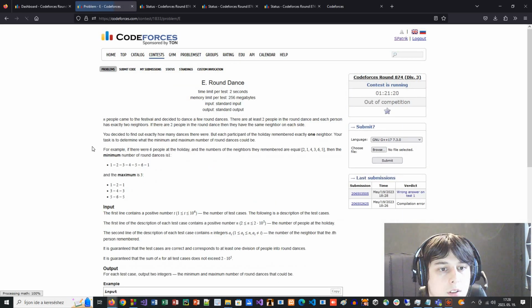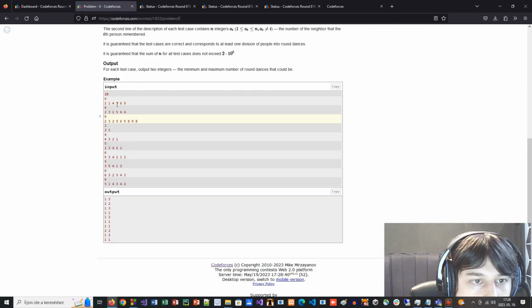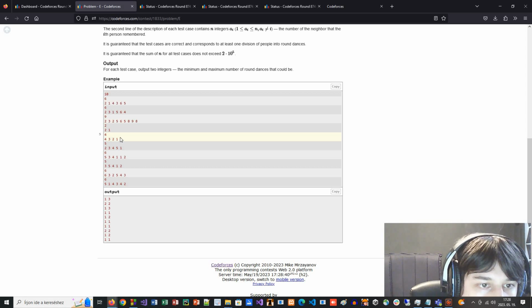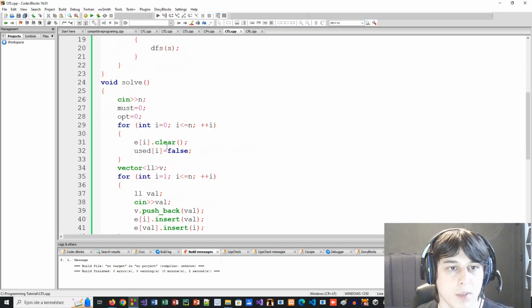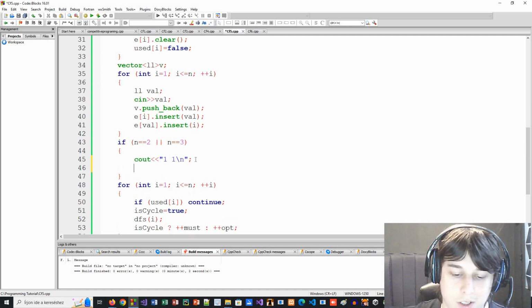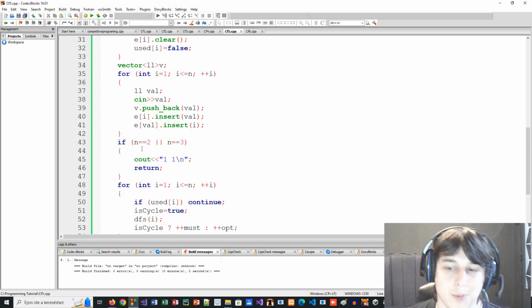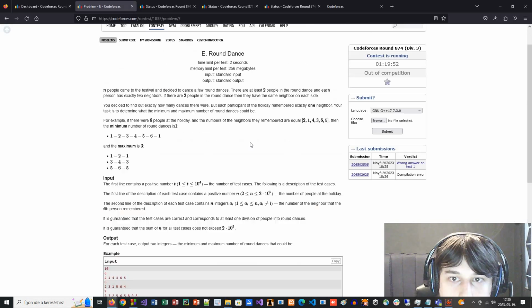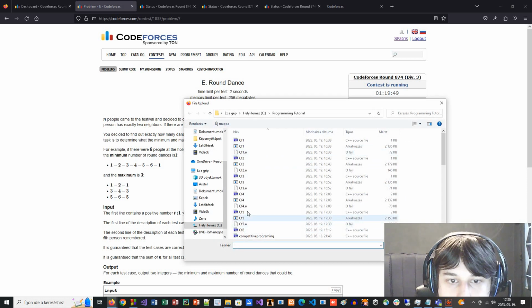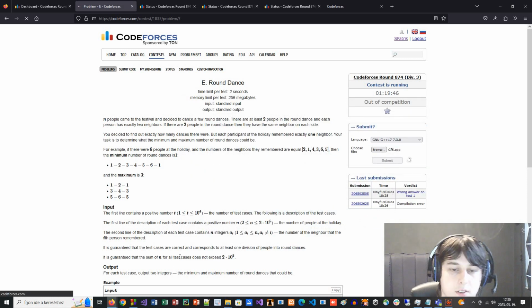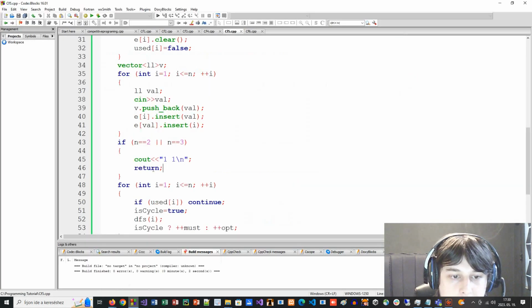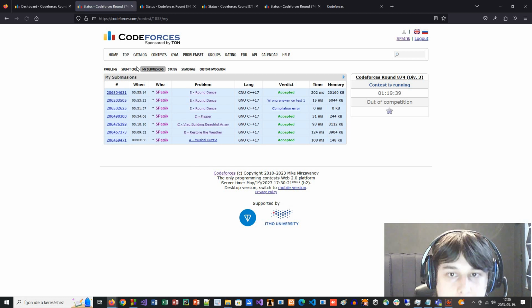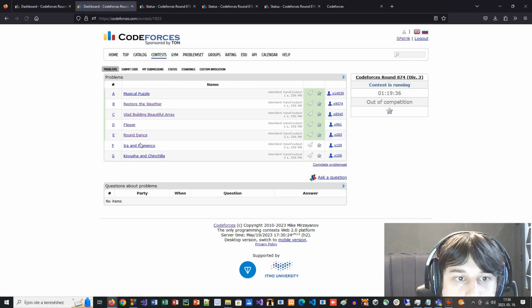Seems like we got a wrong answer here for the fifth test case. Yeah, so it's my bad, I forgot to actually return here because we outputted the solution twice in this case. So we will output the solution to the next test case. So make sure to always return if you output the solution. So here is this return. So let's see, and now we got accepted. So we can go back and continue with the next problem.